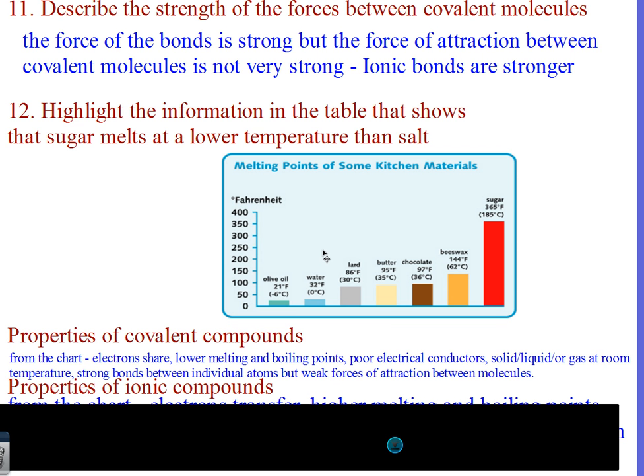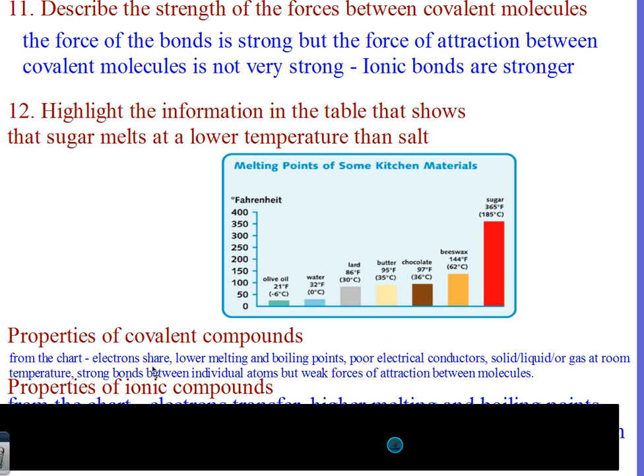Our properties of our covalent compound, this comes from an older reading. So for this year, 2016, we are not testing over these things, except you should know that ionic compounds are excellent conductors. Covalent compounds are not. They don't form ions. This is left over from the solutions unit that you do have information on.